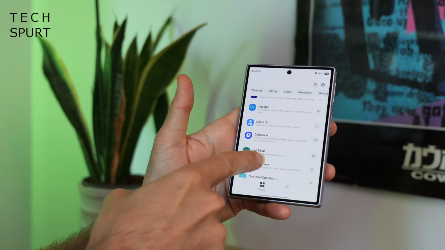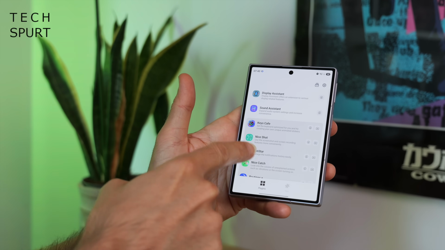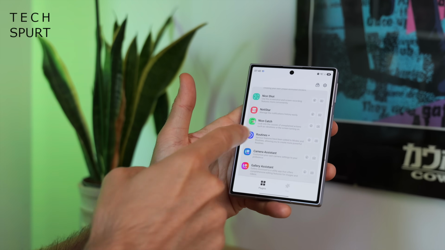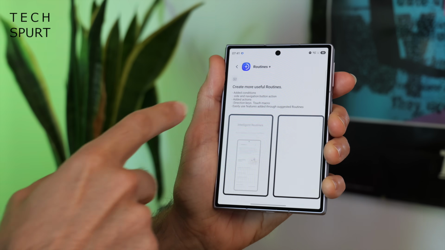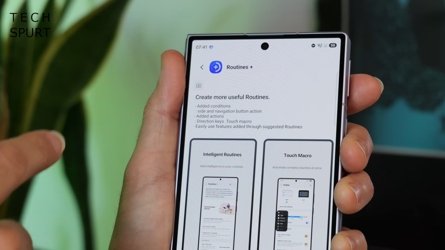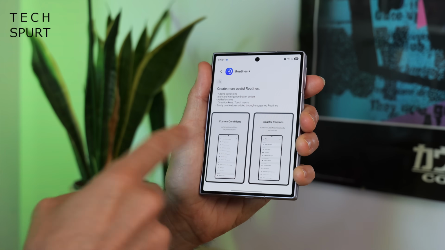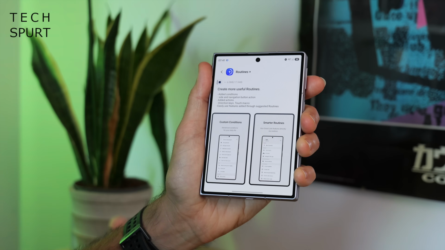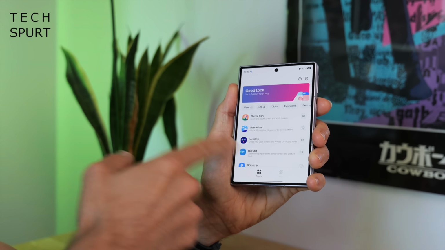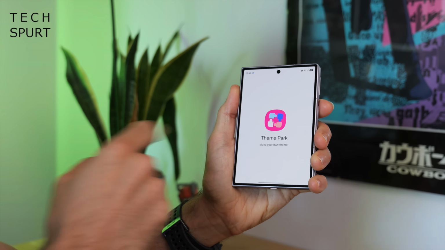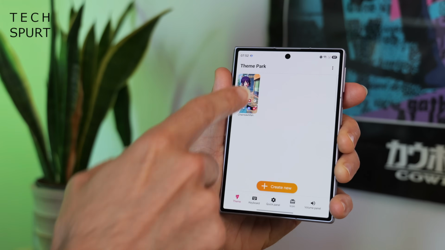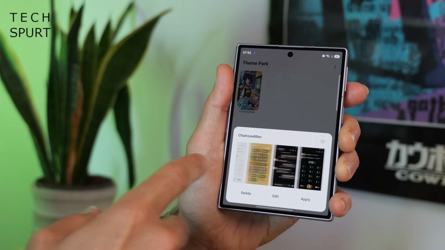If it has a white background, you've already downloaded it. If it's grayed out, then that means you haven't downloaded it. If you want to know more about something, just give it a tap. You'll get a brief description, bullet points usually, along with some screenshots of what it can actually do. And if that sounds good, just tap the wee download icon. And then to get started with a plugin, once it's downloaded, just give it a tap from that main screen. And you can immediately start customizing your Samsung smartphone.